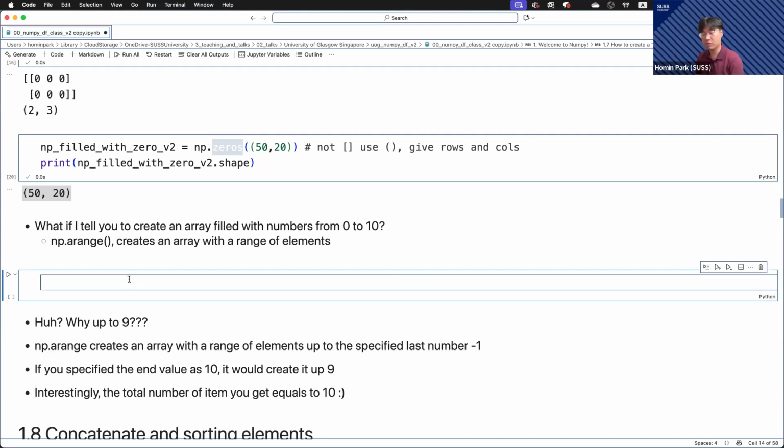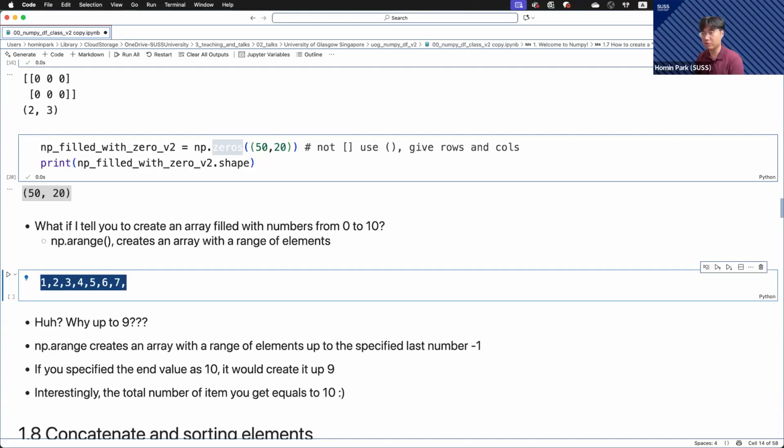For example, if you have numbers from 0 to 1 million, going all the way to 1 million manually is not feasible, right?